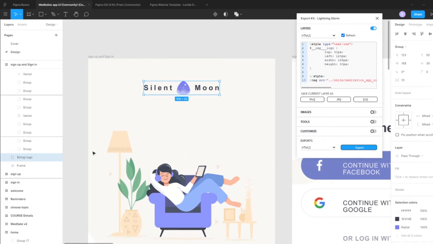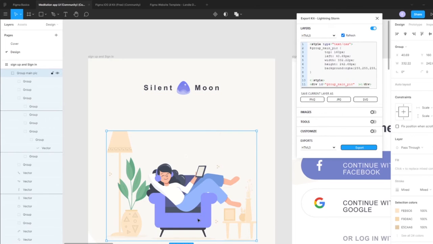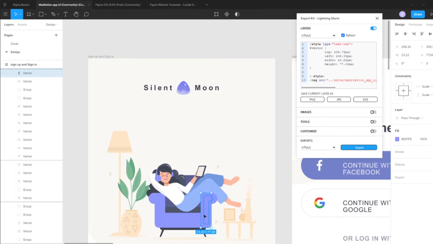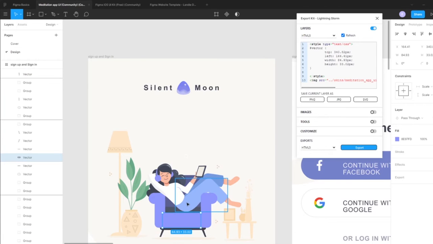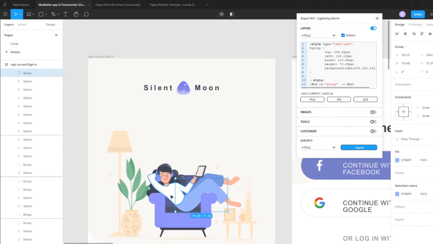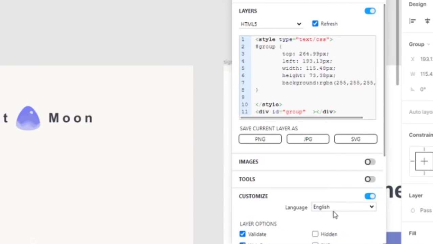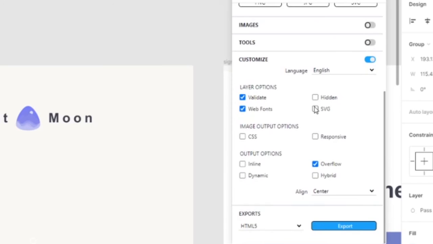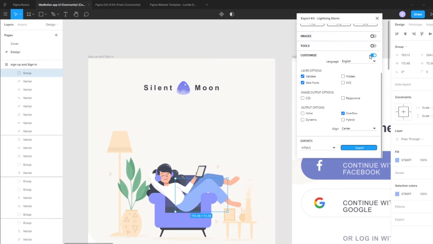Now, the next thing that we noticed was that some of the lines were not perfectly placed with our graphic. To fix this, unless you're going to animate each individual object, in which case I would fully suggest that you ensure each line is exactly as you want, or render it as a vector using SVG. And you can do that with customize. If you scroll to customize, you can enable SVG.